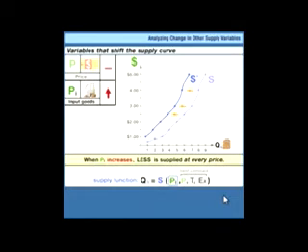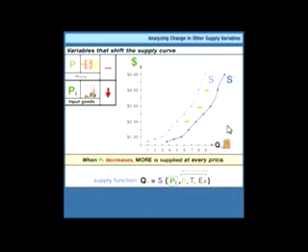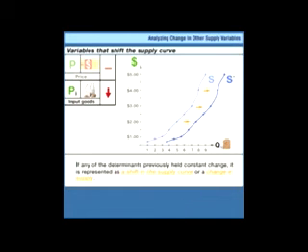Again, we have a change in supply because we've changed one of the variables that we hold constant when we draw the supply curve. An increase in input prices leads to a decrease in supply. A decrease in input prices leads to an increase in supply. Let's consider another factor that influences the supply of bread. This time we'll consider technology.